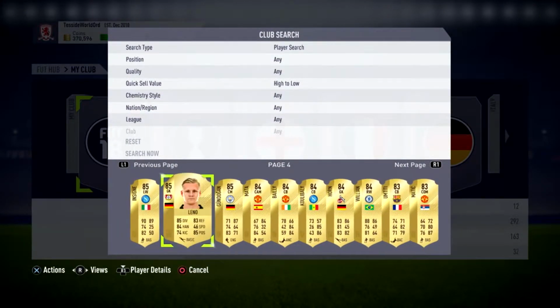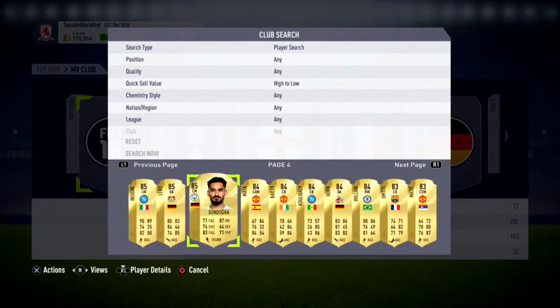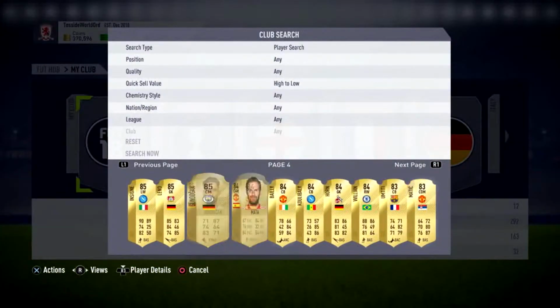I've got these German keepers galore. I mean, look at that. I've got Leno, and I've got Horn there as well. I've got Gundogan, who I did go out and buy at first, and then I packed him, and I just cashed in on the money from there as well. He's got an engine on him. He's probably pretty much like Fabregas as well. The only thing Fabregas lacks is pace. He's got that little bit more pace than Fabregas, but I'll explain that in a second when I show you the team that I'm using.